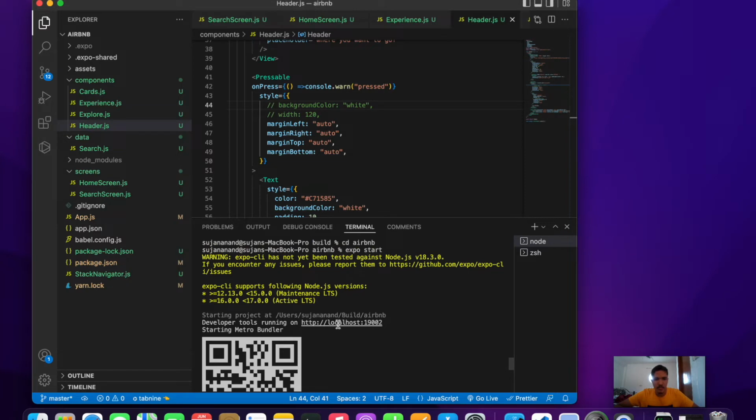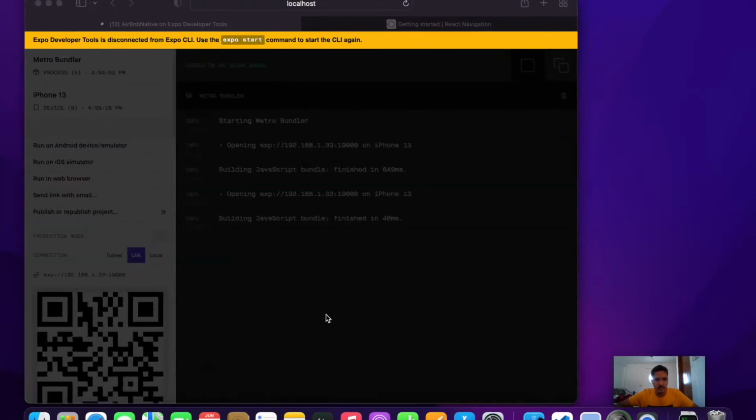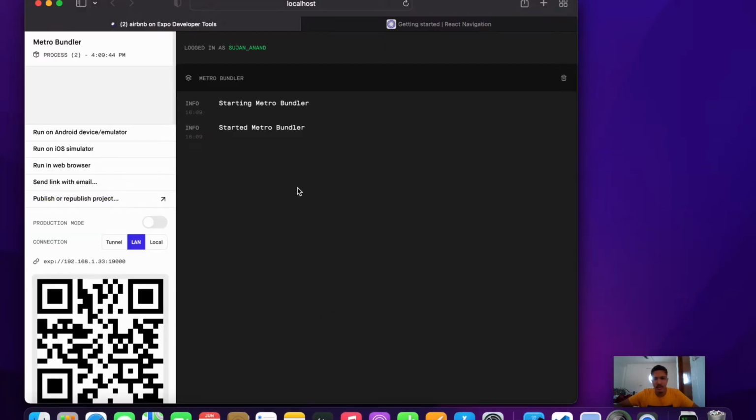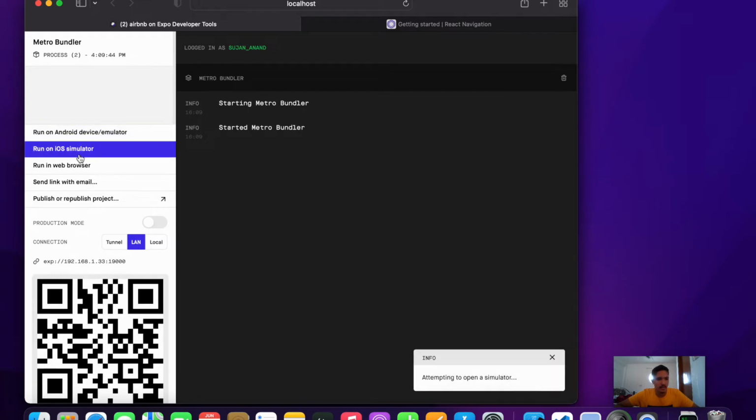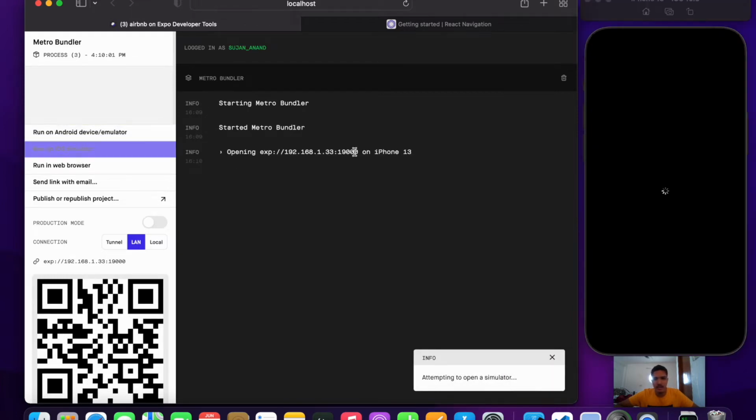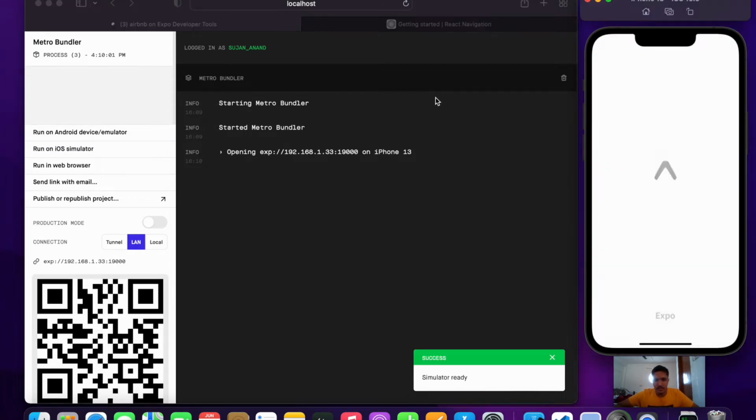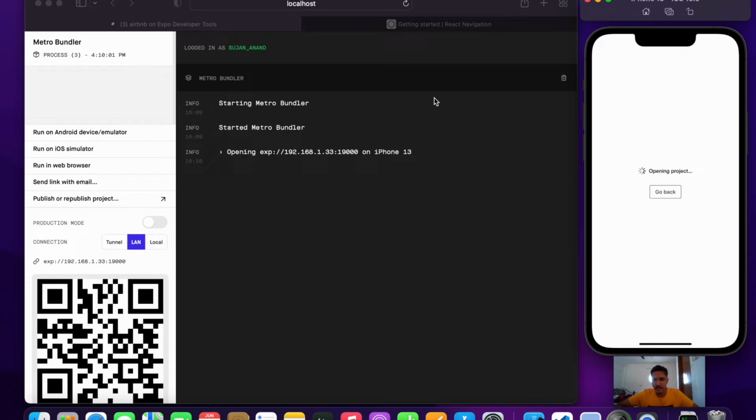So let's open the developer tools. Okay, and then let's hit the second option, that is run on iOS simulator. So previously we were simply using the first build which contained everything, all the screens, but we were coding in the first part, so it's absolutely wrong.